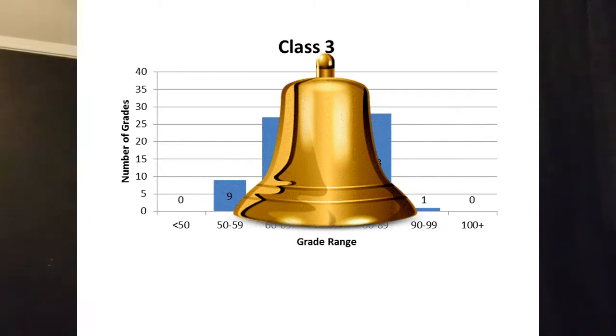So what kind of distributions are there? Well, one is a random distribution. If you were to roll a six-sided die, tally up the number of ones you get, the number of twos, the number of threes, and plot it in a histogram, you would expect it to be about the same number in every category. It's a random event which one is going to come up.